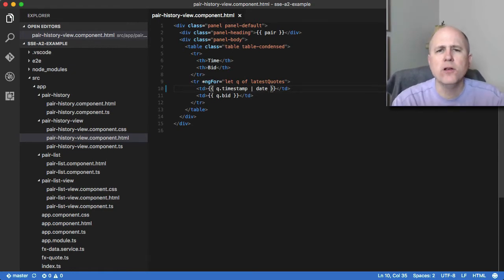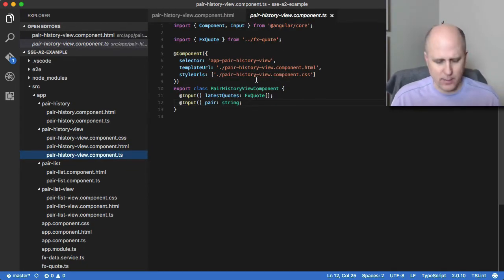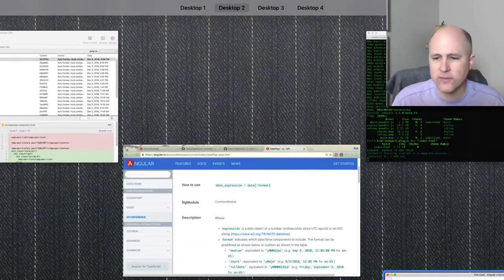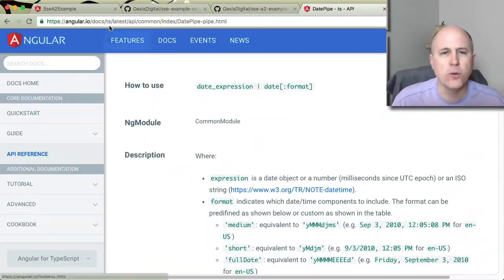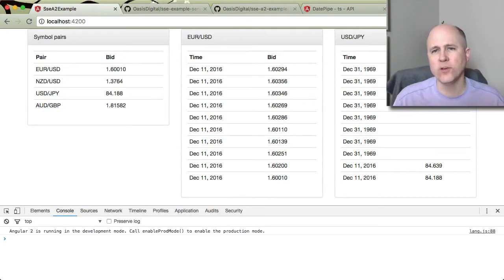Now, in some earlier versions of Angular, in alpha and beta, I would have had to go in here and do some work to tell this thing to make that date pipe available, but they changed that, and in the current versions, you don't have to do anything special. It's just immediately available. So the date pipe is built in, you can just use it. Now, I'm on Chrome, and so it works.